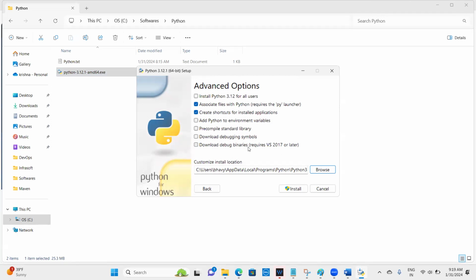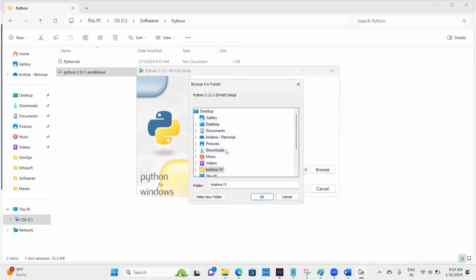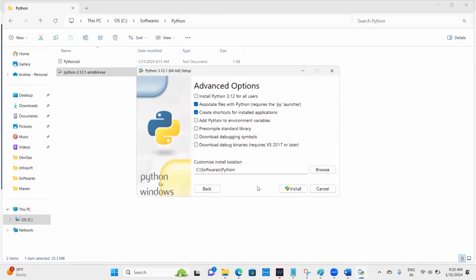All the Python related software files get installed in our local machine. Okay, so here what I'm doing, I'm choosing one location in my machine. I'm choosing the softwares folder, and under softwares I'm going to choose the Python folder directly. Click on OK.